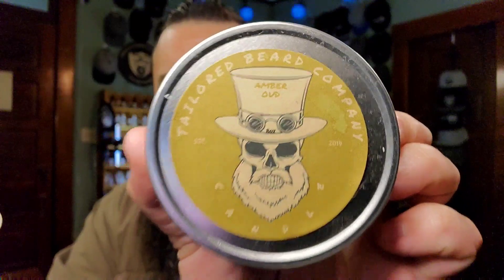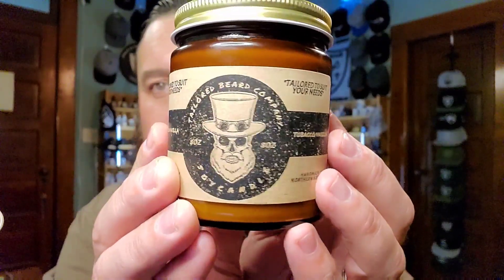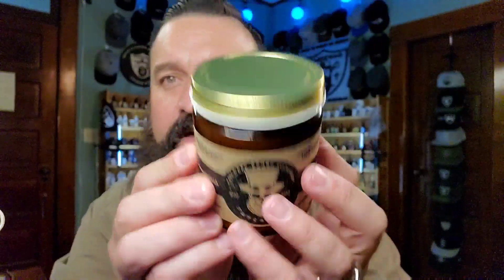This is his old style candle — slide on top, amazing, Amber Oud. I love it, I light this up all the time. You know your boy Cribs is an oud freak, an oud addict. But this is the new one — look at this, new label. Got this one in the tobacco vanilla, killer retro. It's kind of his old labels but with a new design, new screw top, and it's a wood wick soy candle. That smells so good. Go check them out, go grab them because they go fast. If you love candles like I do, this is absolutely a great one. I light them up and it just fills the whole room full of scent.